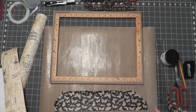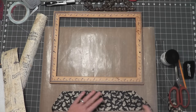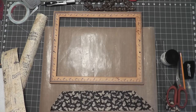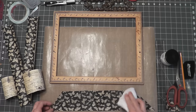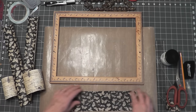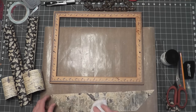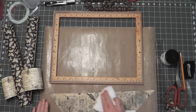Now, the DIY paper is not as thick as scrap paper, so you might be able to get away with not doing this step. But when I've decoupaged before, I've always dampened the paper just a little bit so that it bends and doesn't crack. So after you spritz it with water, take a clean dry towel and blot the water up.